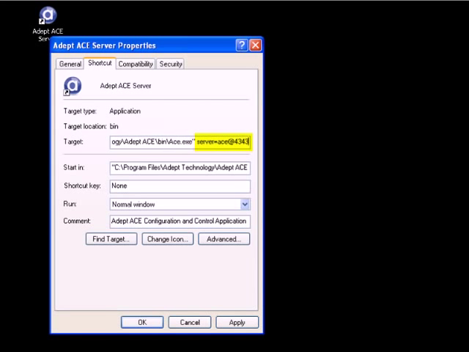And click Apply. Now click OK. Double-click Adept ACE Server to start ACE.